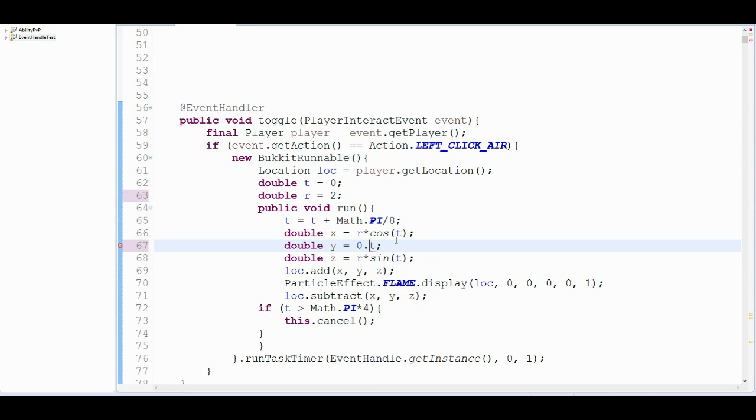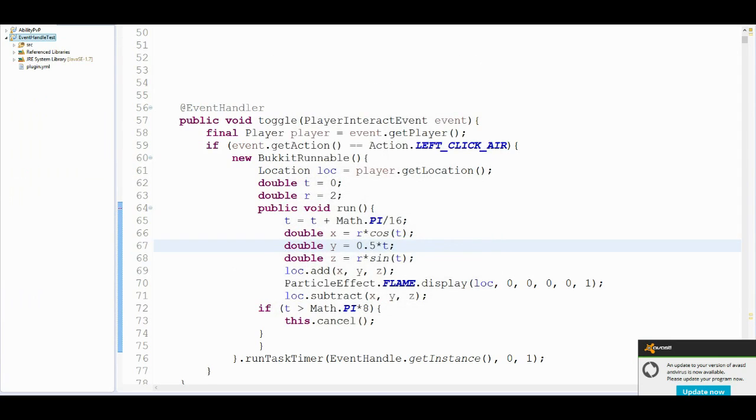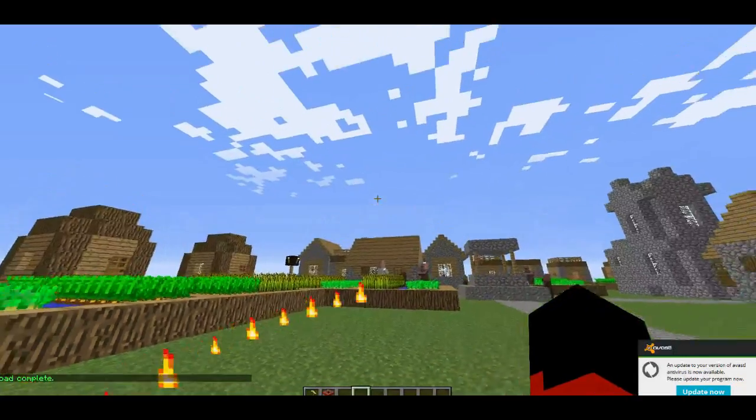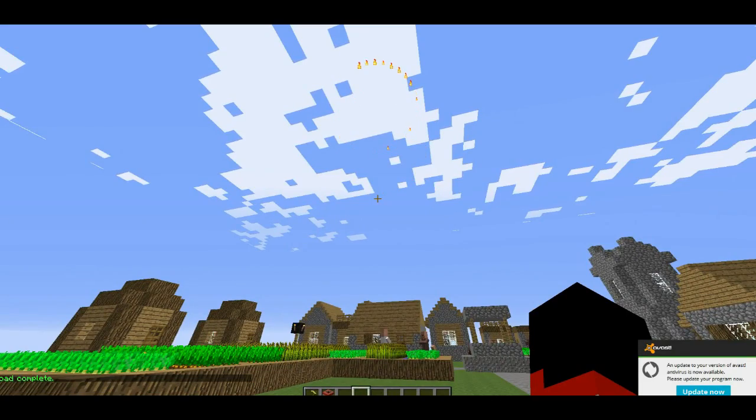So we'll multiply that by 0.5, and we can also change, make it create more kind of loops, make that 8, and we could also decrease how much time t is increased by, if that makes any sense, each time it loops through, so that there's more particles per curve in the helix, so it has a better shape. Although it will be a bit laggier, but that's alright. So there we go, it has a larger radius, and it's kind of compressed vertically, and there's also more particles being displayed.